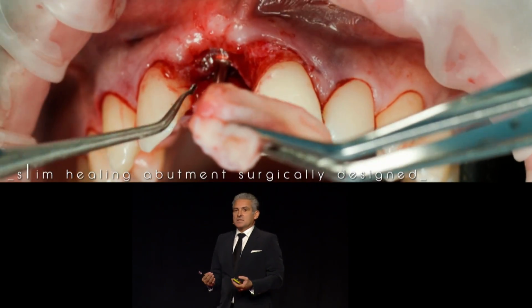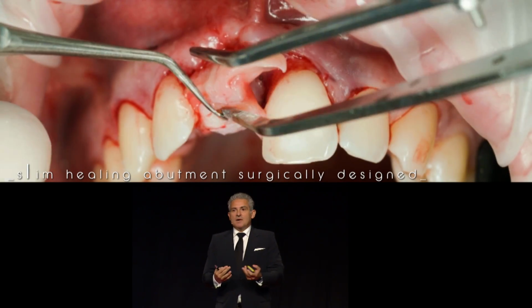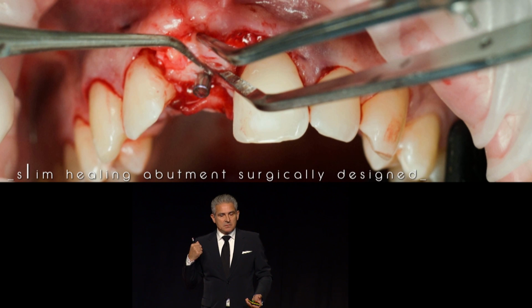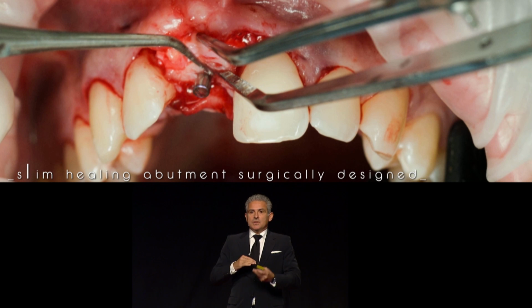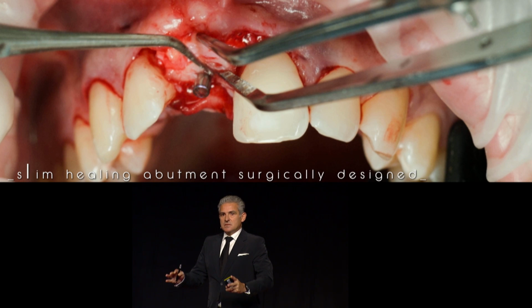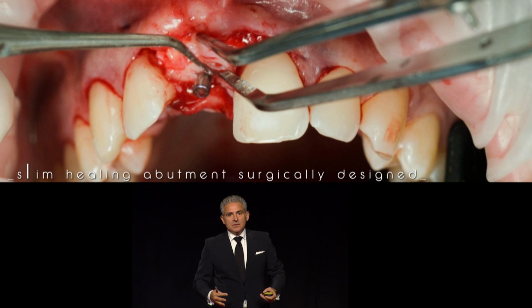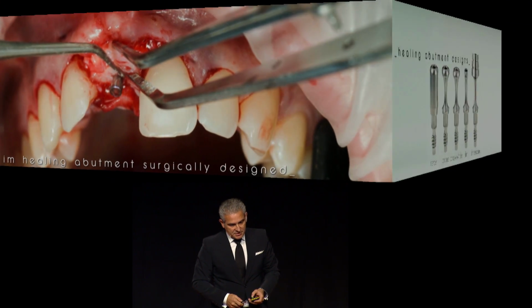The healing abutment is, in a sense, the one that is going to stabilize the connective tissue, and you have to tailor the tissue based on the defect you have. So you just go in, plumb. Any dentist in the world can close this flap. We always suture the connective tissue in 2 layers. We fixed, because in essence, in surgery, the most important is to have stability of what we do, bone graft, membrane with tags, etc. So you stabilize the connective tissue, and then you close your flap on top of it.